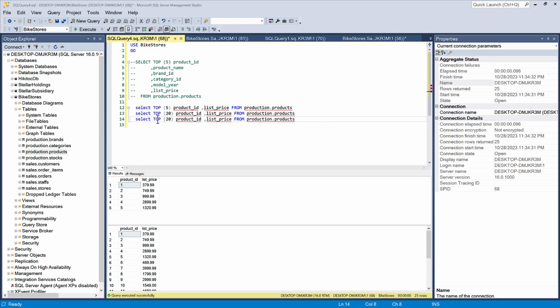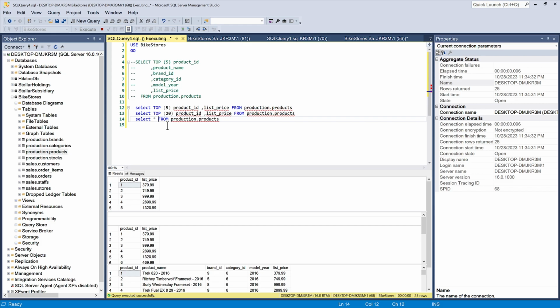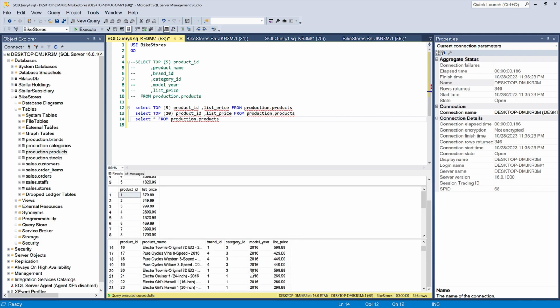Additionally, this type of command, using an asterisk to indicate that we want to select all columns from the table, can be a convenient way to quickly retrieve all the data from a table when you need all the columns. However, there are some considerations to keep in mind. The main one is performance. If the table has a large number of columns or contains a substantial amount of data, selecting all columns with SELECT asterisk can have a performance impact, especially if you only need a subset of those columns. Retrieving unnecessary columns can lead to increased network traffic, high memory usage, and longer query execution times. Therefore, please always remember to retrieve only the information you require.